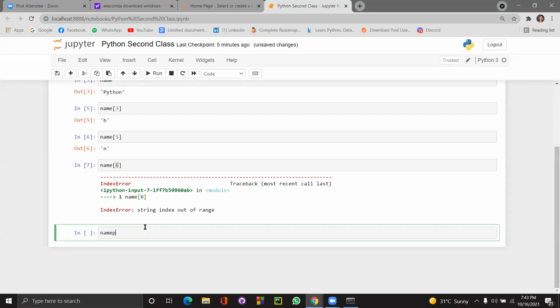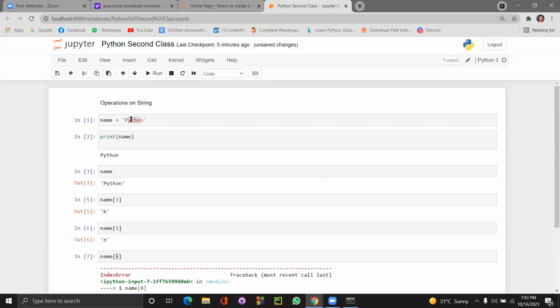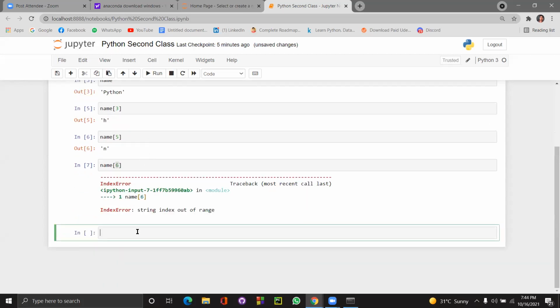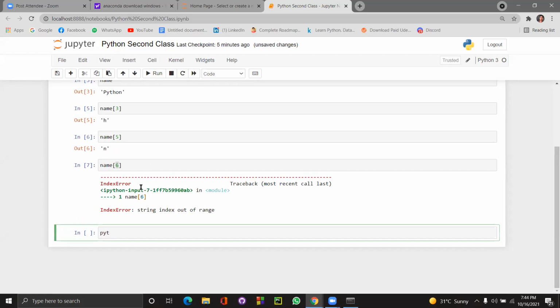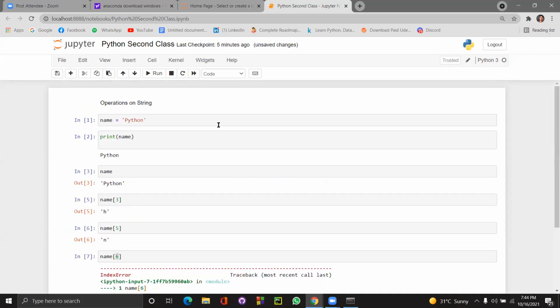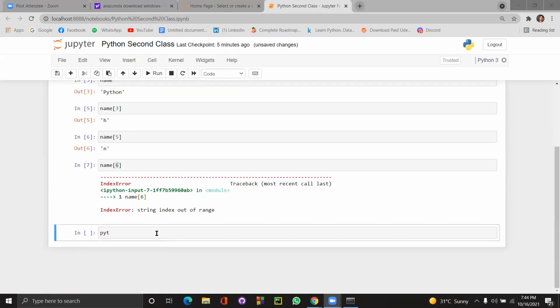What if we print only some part of this string? Like what if we write only the first three elements, only pyt. What should we do to print this? Anyone? Like we can use name with a bracket, like 0, 1, 2.